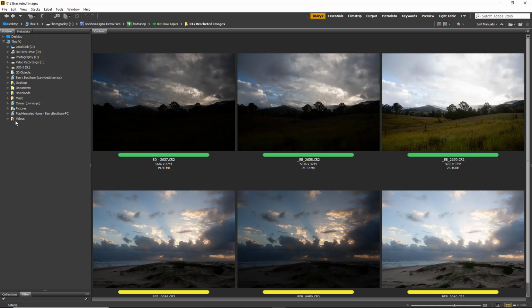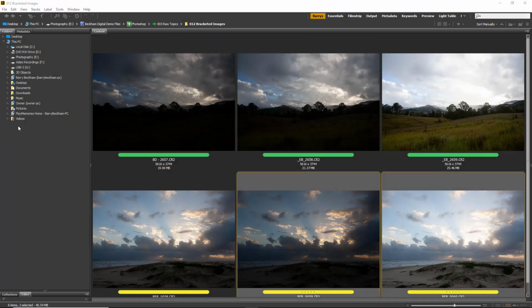Some photographers who may not be using Photoshop, smart objects, layers and layer masks will often turn to using graduated filters on their lens. But what I'm about to demonstrate, in my view, is better than that. It's cheaper, quicker, and it's much less of a nuisance than having to apply filters when we're out and about with our camera.